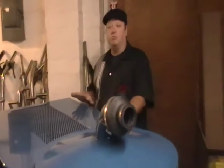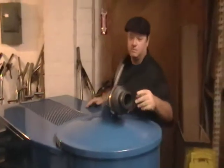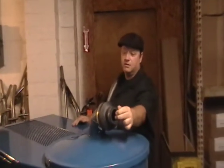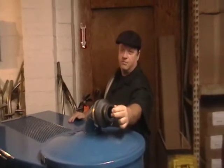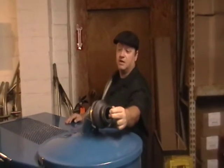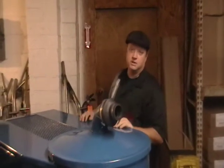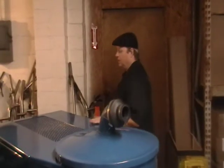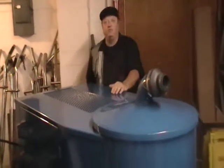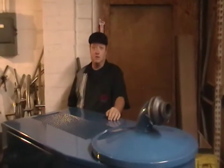You can use this vacuum portable, not hooked to a central vacuum system, by simply putting the flexible hose right here. And you can run up to 600 feet of actual 2-inch vacuum hose to use this vacuum. But a lot of times it's connected 4-inch to the 3-inch header system, which is a central vacuum system. It'll run 1,500 feet of pipe before you notice any performance loss in the vacuum.